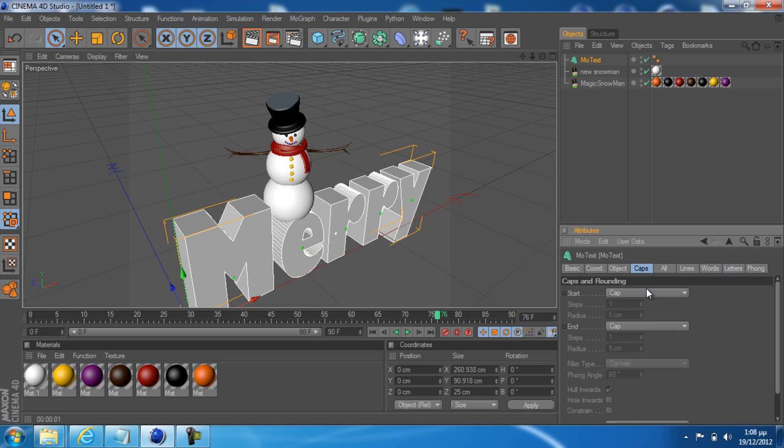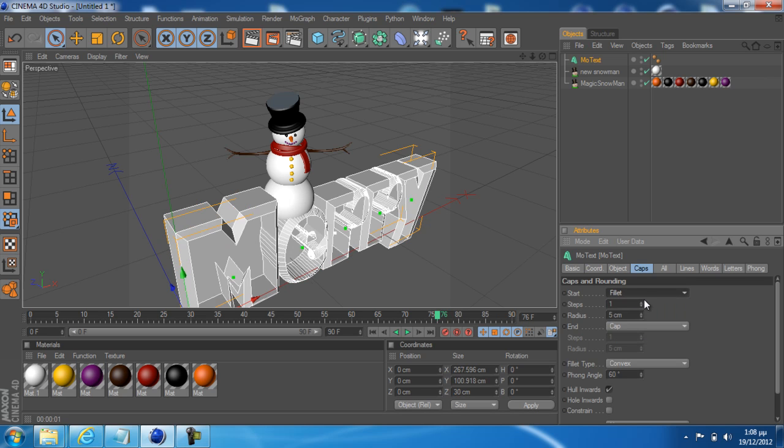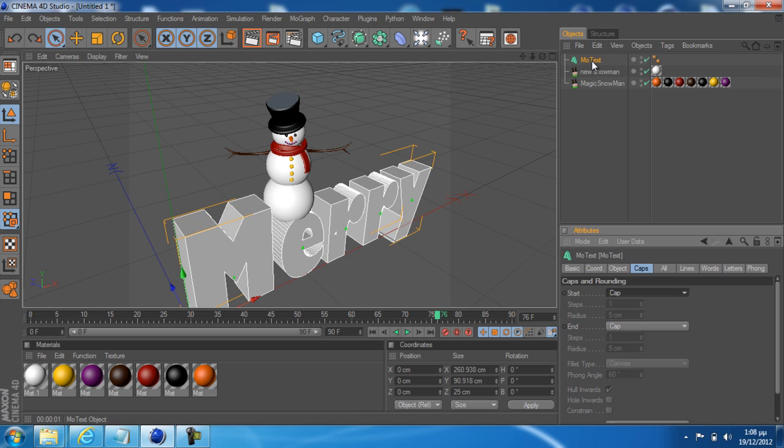I will put some caps. Fillet or fillet cap. Oh, fillet. Cool. You know what? I will duplicate this.